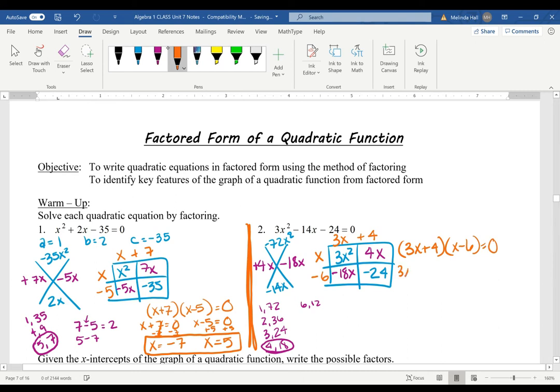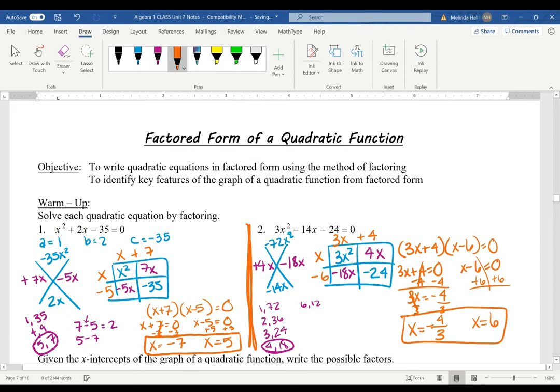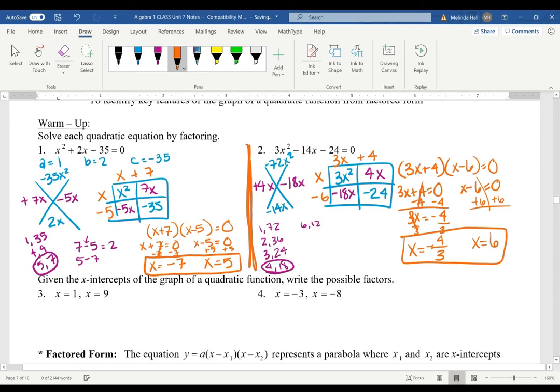And so then you take both of those factors and set them both equal to 0 and solve them both. So we subtract the 4 on the one on the left, and then we divide by 3. Keep in mind, you are more than welcome just to leave it as an improper fraction. I'm totally cool with that. I don't mind. But when you add the 6, that gives you x equals positive 6. Okay?